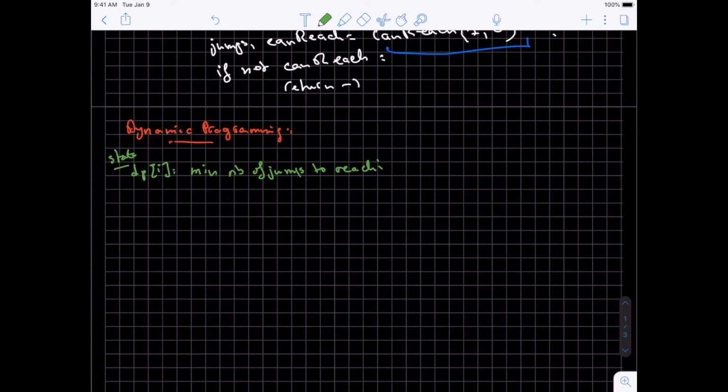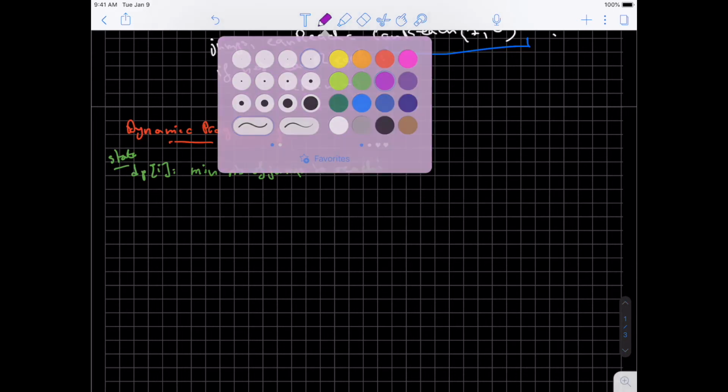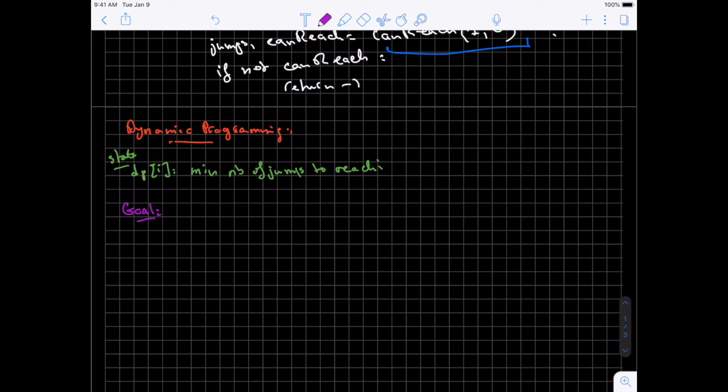What would be our goal function here? So the goal would be, let me pick a clearer color here. What would be the goal in that condition?